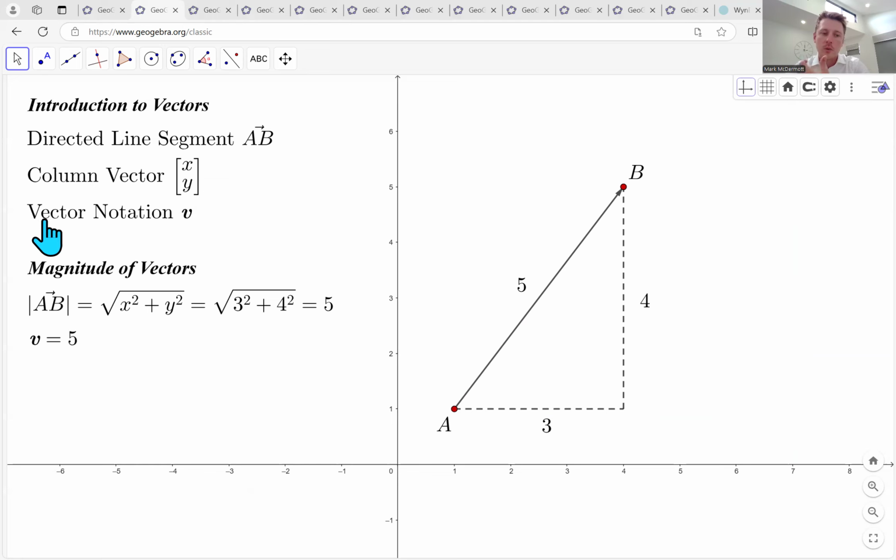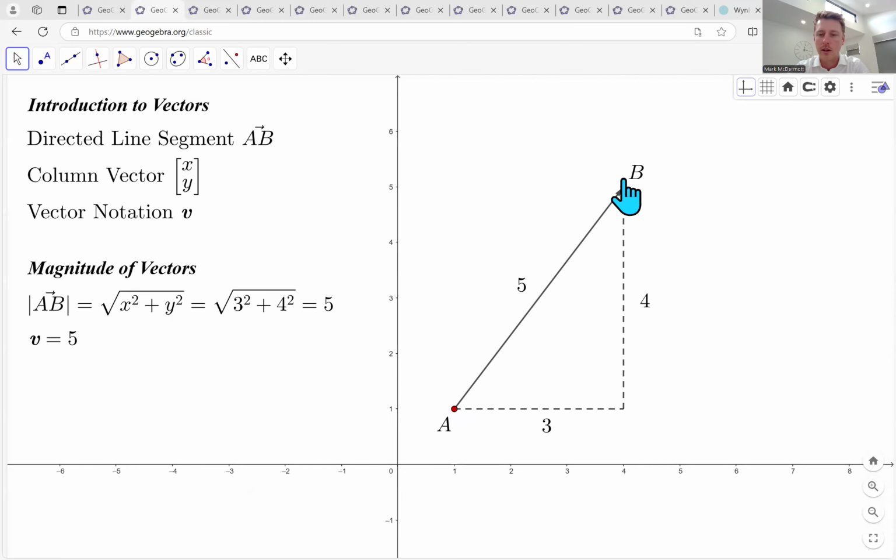And then as well, the way we would notate that would be with this sort of bold italics v for this vector. Okay, so what we could say is the magnitude of the vector. So the way we denote the magnitude is we put these vertical lines either side of the notation. We could have put it either side of this v as well. But I think you would agree, if we wanted to find the magnitude, the word magnitude just means length. So we're just going to find the length of this line.